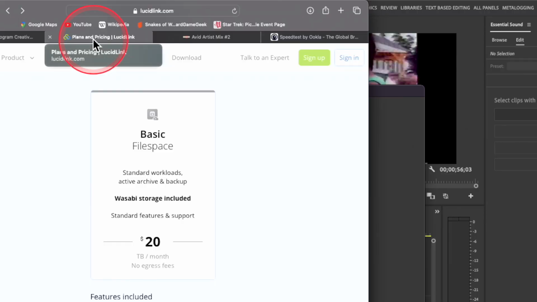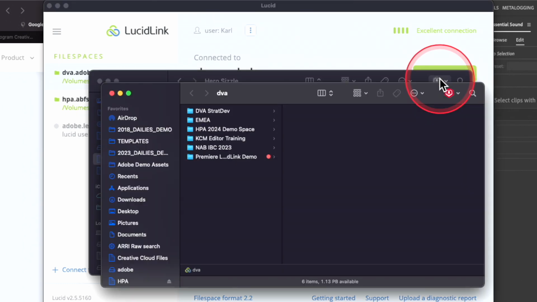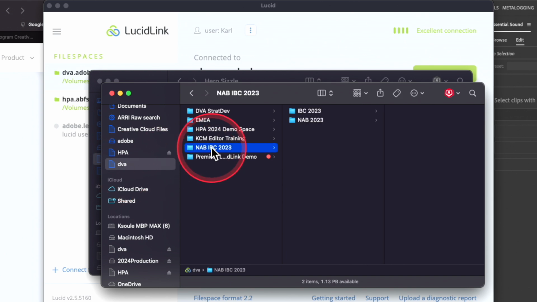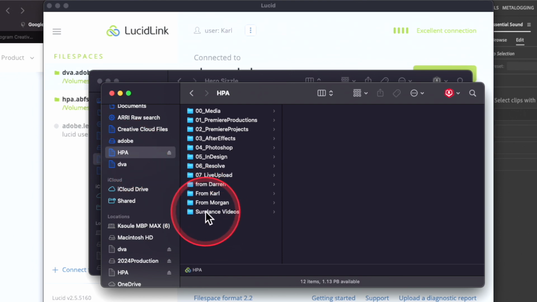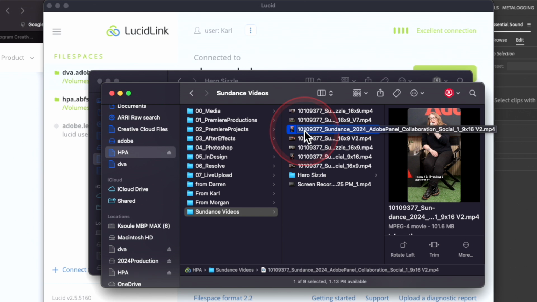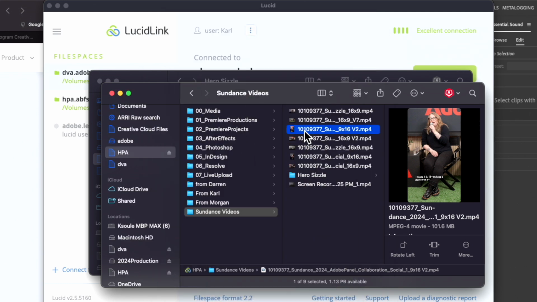There was a lot of mention about LucidLink, and I'm actually using a little bit of LucidLink tonight. Again, the basic idea of LucidLink, once you sign into your file space, it mounts in Finder and looks just like a drive. So the beauty of it is the learning curve, there really isn't much of a learning curve. If you know how to use shared storage and you want to come in and use a file, you can grab a file and hit play on it. And it will start to play.